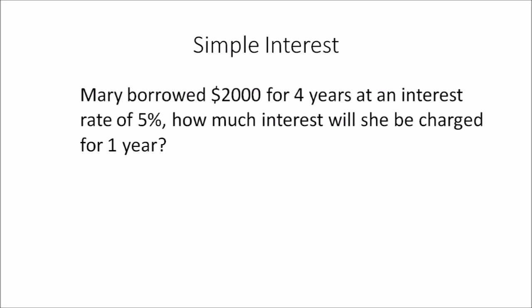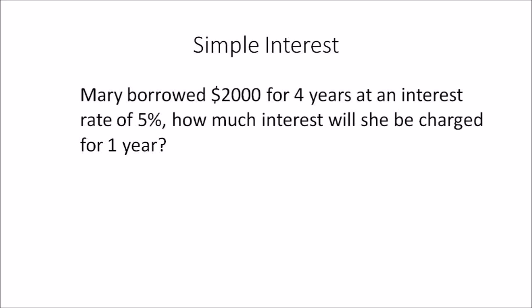In this example, Mary borrowed $2,000 for 4 years at an interest rate of 5%. How much interest will she be charged for 1 year? Now this example question is slightly tricky in the sense that the time is not actually 4 years, it's 1 year, right? Even though the loan is for 4 years, the question is asking how much simple interest will be charged just for 1 year, right?